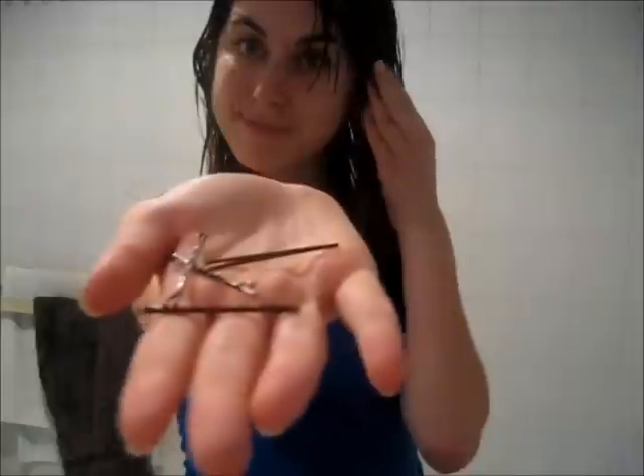It doesn't really go out for long anyway, so after I take my hair out I go through it with a comb. If you do not comb through your hair you will get epic tangles. I will tell you that now and they are not fun to try and get out. So I always comb through my hair.